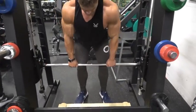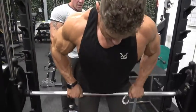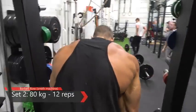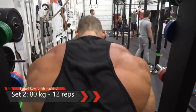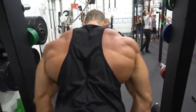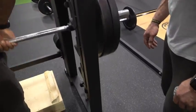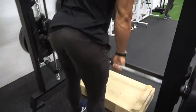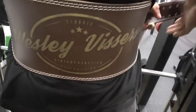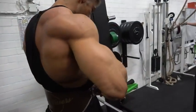Then we move on to the first rowing exercise. I like to use the Smith machine to really focus on the lower lats and the middle back. The back thickness is something I've been really working on. You can see that in the next set, how I'm really targeting contracting that middle back, because that's this right here, these shoulder blades going together. That's what you want to feel and see when doing an exercise like this. If you cannot do this top part where you really pull your shoulder blades together, the weight is too heavy, which is why I'm not using a super heavy weight here, because I really want to work on the back thickness and that contraction that I get. And that's why I use a lighter weight to be able to use a full range of motion.